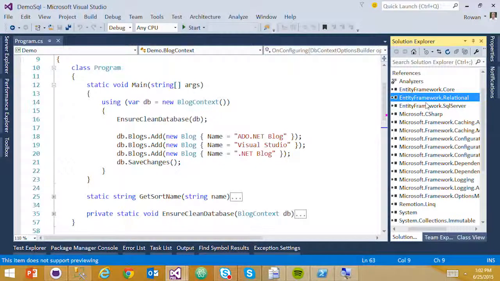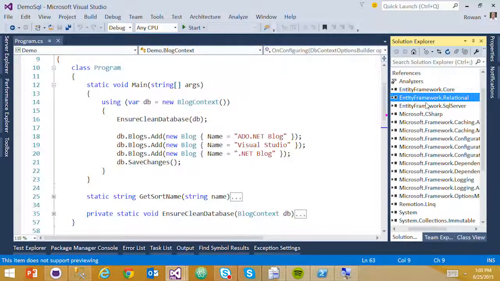So what are some things in the relational library? Are they new things, or things that you just moved out of the core? So it's a mixture of both. Some things are things we've just moved. Like the methods for configuring the table name that an entity maps to, or the column that a property maps to, that's a relational concept. And so that's an extension method that always existed, but you get it when you reference relational. I see. Something that's new is we've built a whole bunch of reusable components that other relational providers can build on top of.